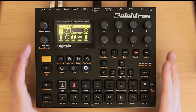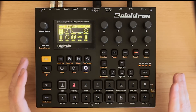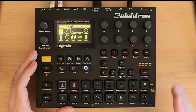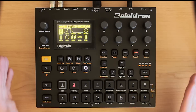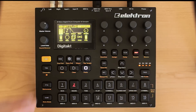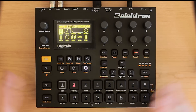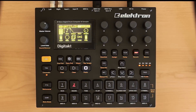Before we can get to that, I need to give you a brief overview of just what this thing does, so that you understand what is going on in the pattern that I made. I'm not going to go super deep into this — Cuckoo did a really great walkthrough of the whole thing, and I suggest you go watch it for a full deep dive. But I will go into the basics of what are called parameter locks and trigs so that you understand what we're doing when we get to the pattern.